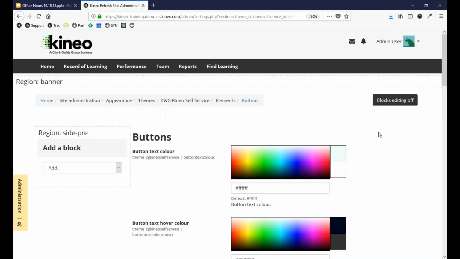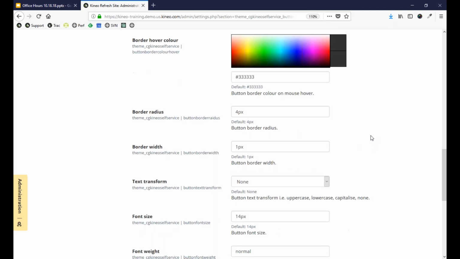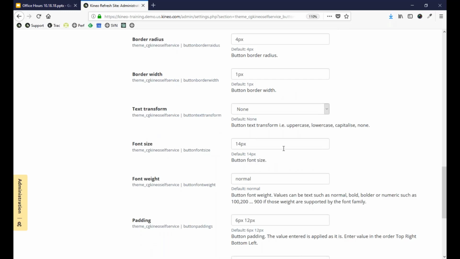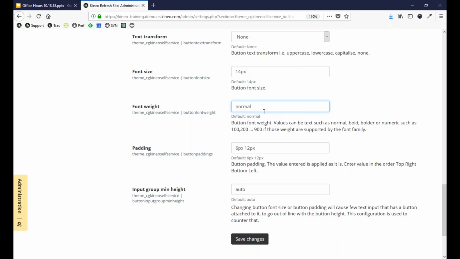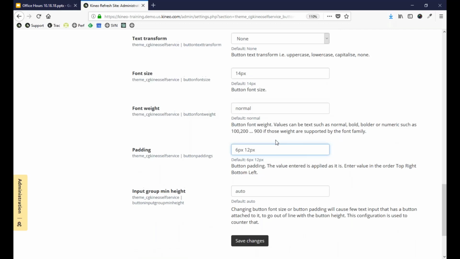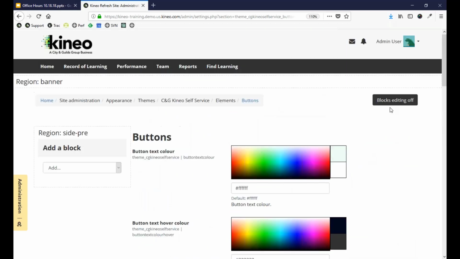Your border radius is how rounded these corners are. So depending on if you want a very stern right angle corner or if you want more of a rounded look, you can control that. How thick you want the border to be with the border width. You can transform the text. So if you wanted this to be uppercase, lowercase, capitalized, how large you want your font, if you want your font bolded. Padding is going to be how much space there is in your button from the side of the button. And so that just gives you an idea for something as small as this button that appears throughout the page.